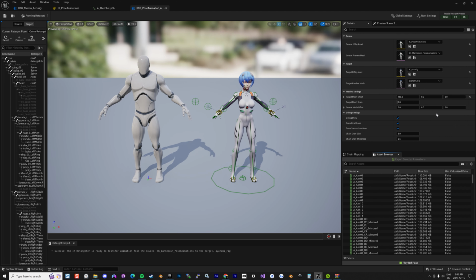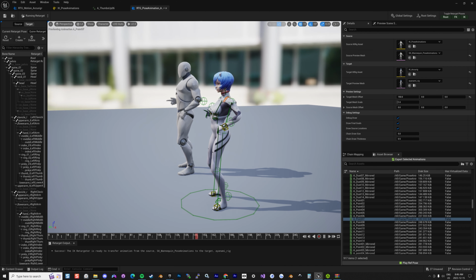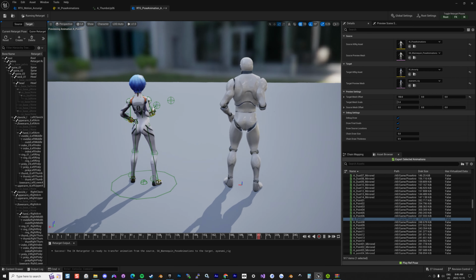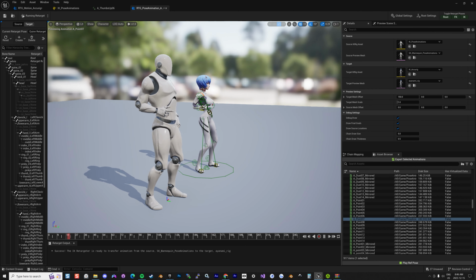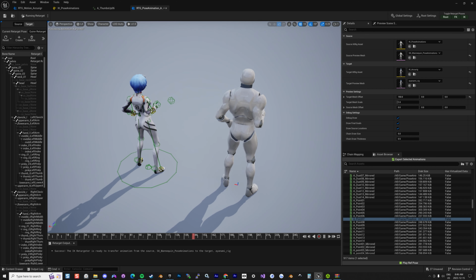IK pose animation. There we go. And now I get access to all the animation I want. So let's say, I'm just going to take this one. He's pointing towards something. So the character is pointing. So the hands are not too bad. Let's see. Hands always like the challenge here. So it seems to be okay.